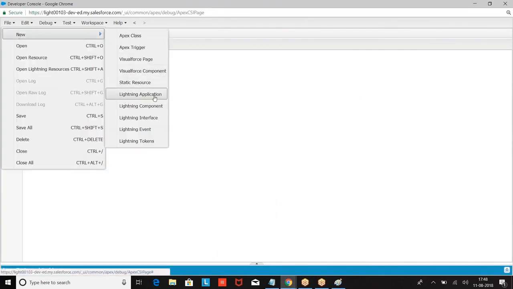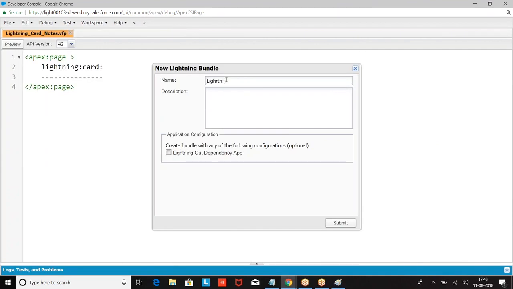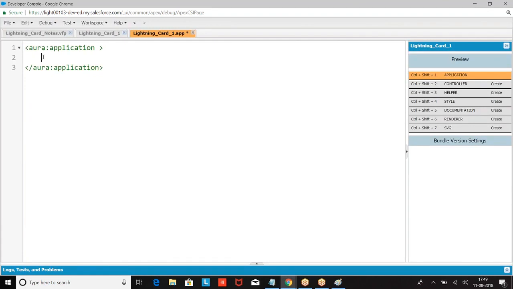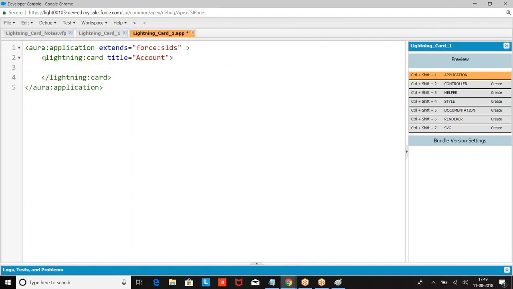Now we are going for a Lightning application. Here, if you want to apply Lightning components, extends force, then I have given Lightning card, title, Lightning card title, then I wrote account, then body.